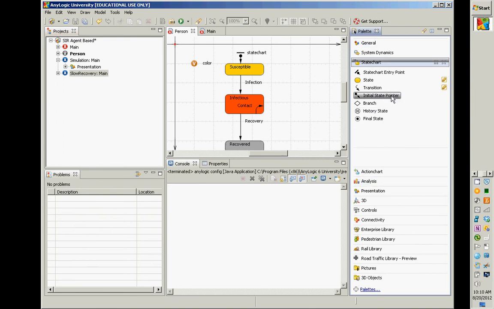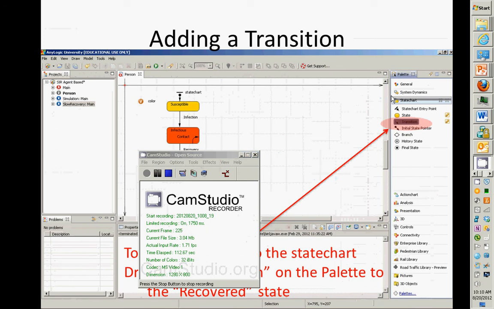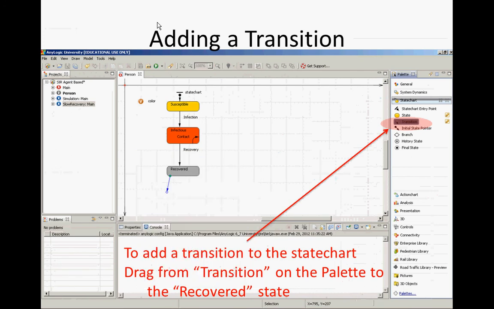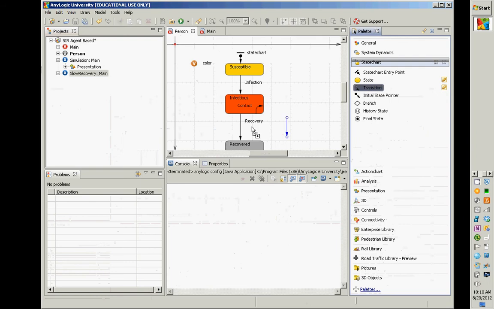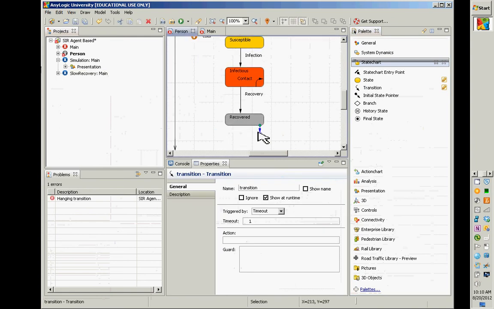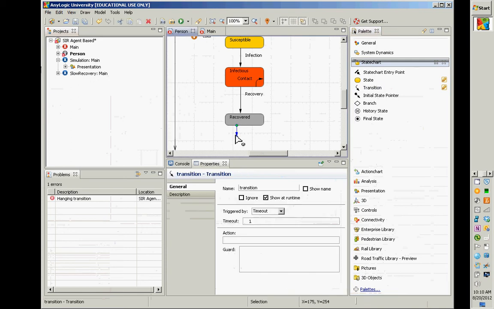And in the state chart, you'll find a transition, okay? And what I'd like you to do is to drag from the transition over to the recovered state, okay? So I'll do the same here. So you're going to drag over here until you're over recovered, okay? I'll do that again for those who had trouble following it visually. Drag, and I'm putting particularly the one it's coming from, the top one shown here, over recovered, because I want this transition to come from recovered back to susceptible. Okay? And then I'd like you to drag the other end of it up to susceptible, okay?